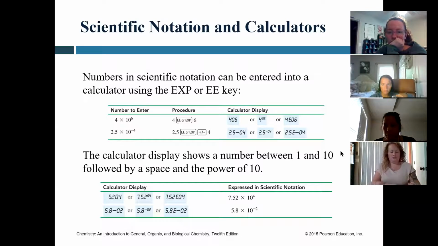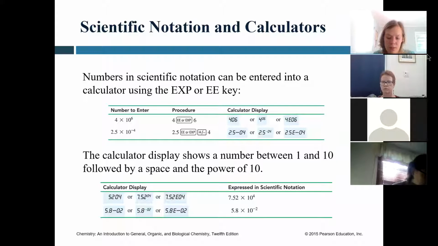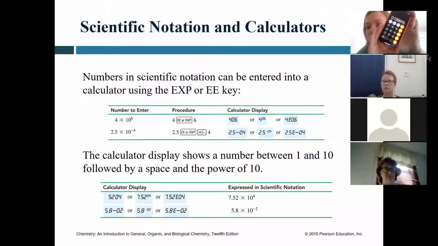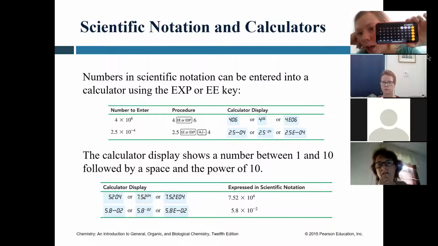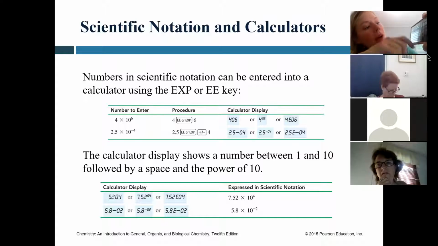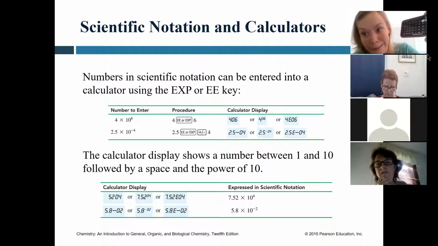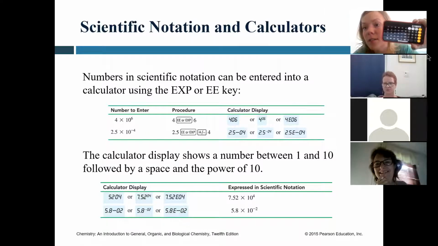Your cell phone calculator will have, let's see, pull mine up. So I've got this function. You can get a better calculator, but if you turn your calculator this way, it expands it on an iPhone, and it does have an EE button right there, okay? So if you're using your phone, which you really shouldn't be using for your calculator, but if you're using your phone for your calculator on exams and stuff, there is that option on your iPhone, okay?